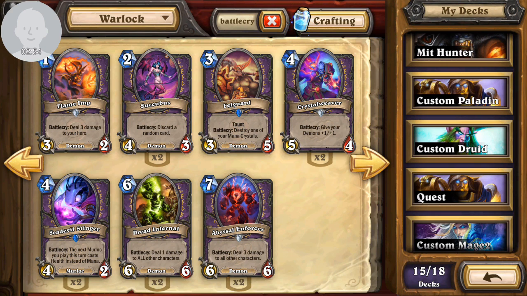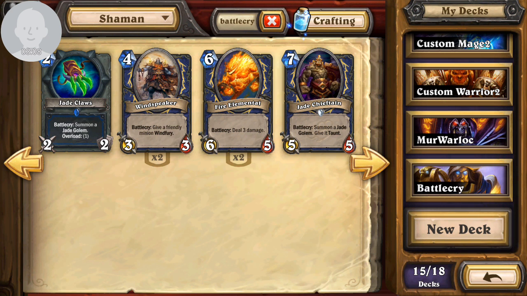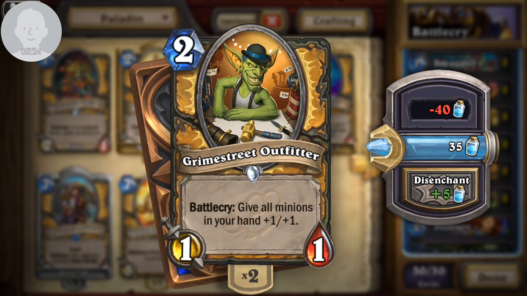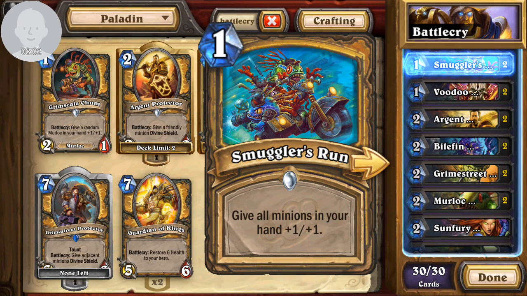Warlock looks better, but if you look at this, it's like destroy one of your mana crystals, discard cards, deal 3 damage to your own hero. They're not, you know. So I went ahead for this and I made a Battlecry Paladin deck. So the choices I made, obviously, when you use the filter, you know that a Battlecry deck is going to be full of minions. So Grimestreet Outfitter. Okay, there we go. I wanted to zoom in. Grimestreet Outfitter, giving the minions in your hand a bonus, that's incredibly powerful. There's also Smuggler's Run, which I've got in the deck, which does the same thing.